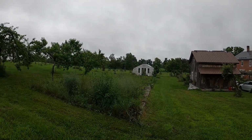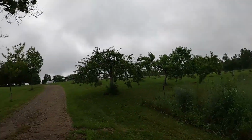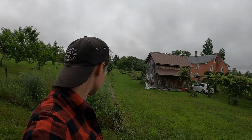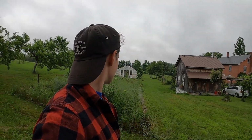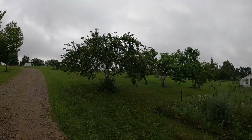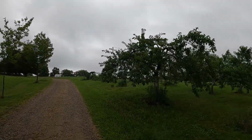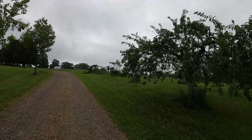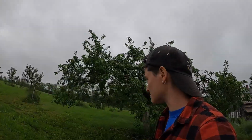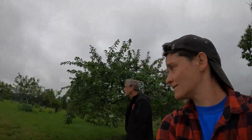So over here we've got another one of Mom's gardens. Again, a lot of it is flowers this year, but you can see there's asparagus in there. There's weeds in there. Weeds. And then this is the homestead orchard, which we've toured you through before. But we'll take a walk anyway because it's kind of cool right now because we've got some fruit on some stuff. Yes, so that's exciting.